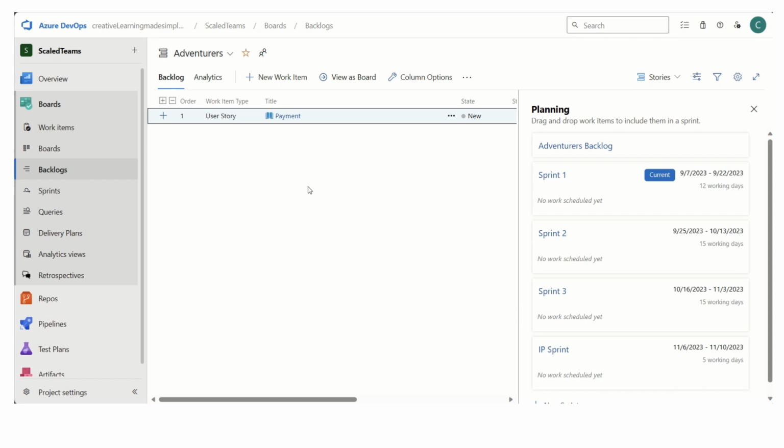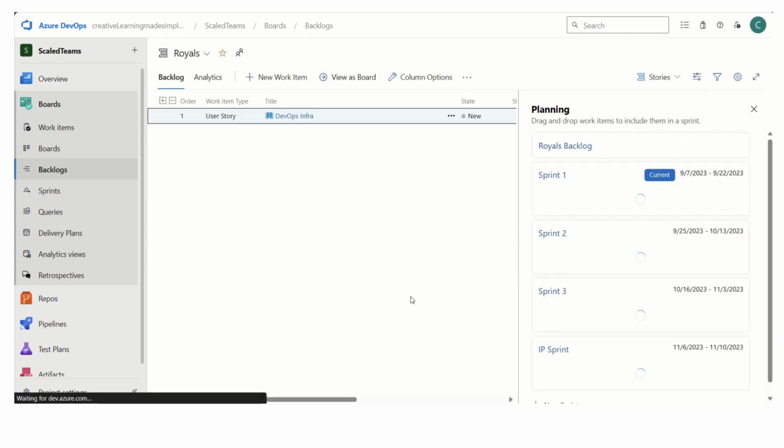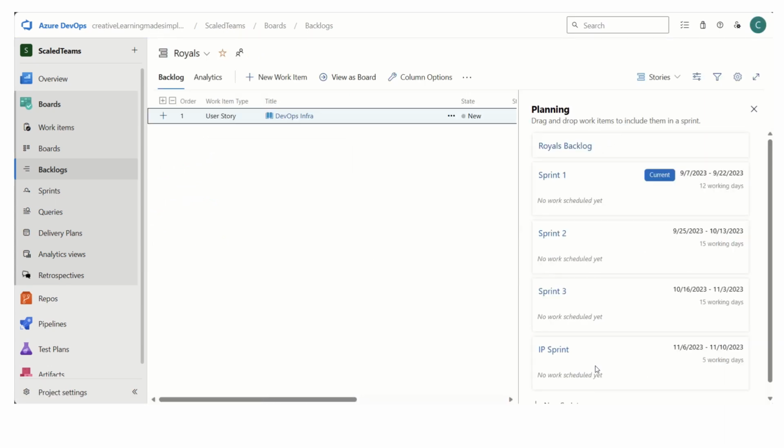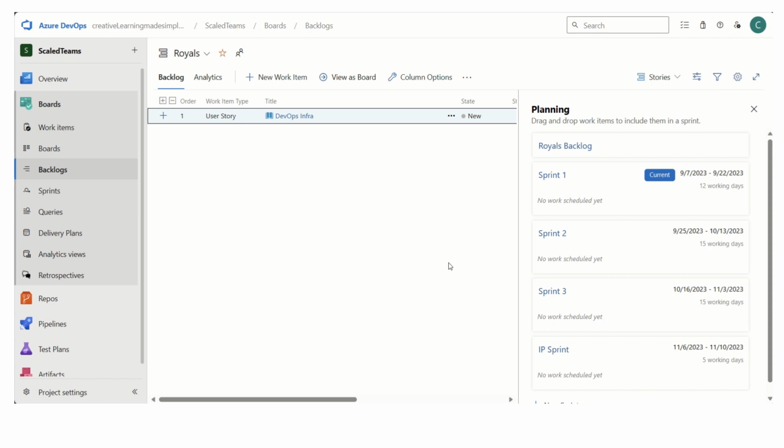When we are defining the work items, we can tag them with the right area path so that they get assigned to the right team. Similarly, we have a PI structure defined. If I go back here and show you the Royals, they are also getting the same sprints. That means the four teams that we have created are working together in the same PI. They are using the same cadence. Their sprints are starting at the same time, their PIs are starting at the same time, and they have the same duration for the sprints, right? So this is how we can configure Azure DevOps.